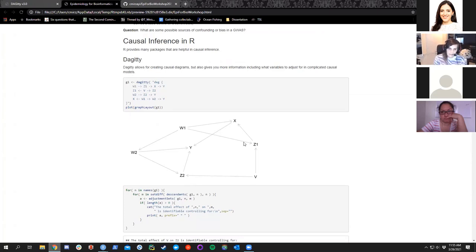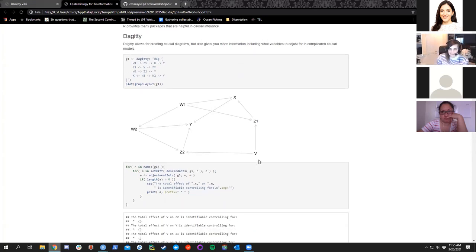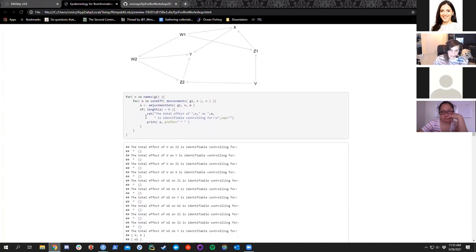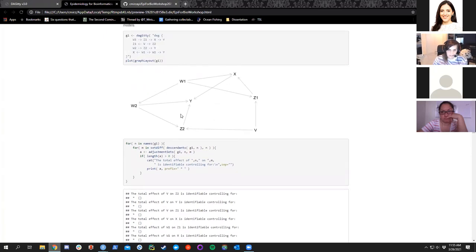But what's nice is that this is in R, and Dagitty can solve for us and tell us what we need to adjust for, rather than us having to sit there and look at the arrows and think it through: okay, well, is this pathway blocked? I'm not sure. Why do that when it can tell us? And so what we can do is run this code here. This is still on GitHub, by the way, and I'll show you a simpler version of this in a moment, but we can say, okay, tell me all the different ways we can adjust for the relationships to get the effect of X on Y.